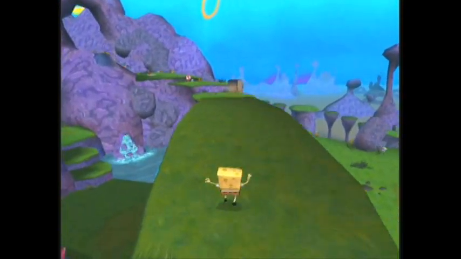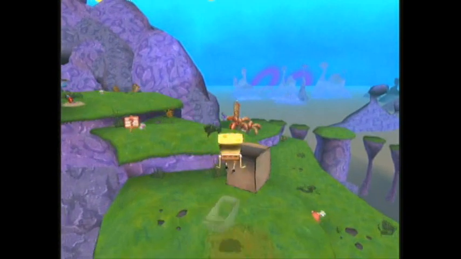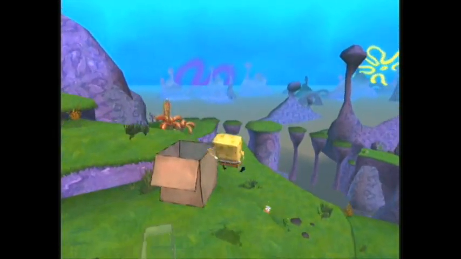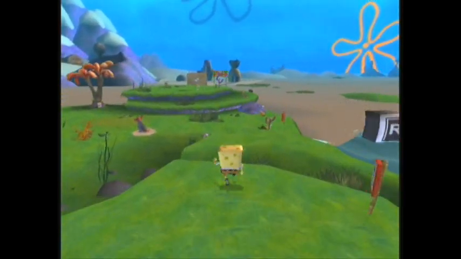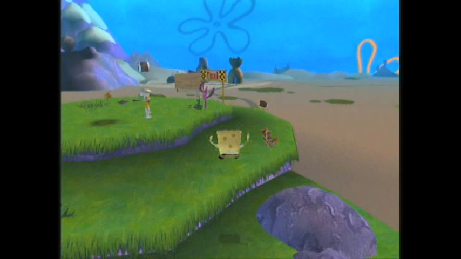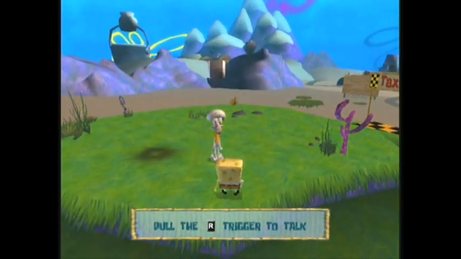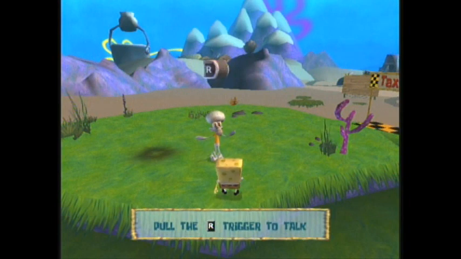And now we can get across from the seesaw. And once you go in at this teleport box, it teleports you back to where you came from. Let's talk to Squidward again just to hear the whole dialogue again.